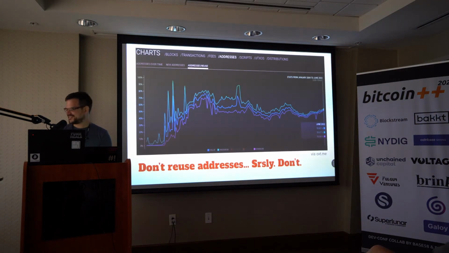So, I think I touched on this already. I just don't get it. Why the hell do we have 53% of the addresses that receive funds reused? This is the worst privacy leak overall because every time you do it, it is completely obvious the same owner of the funds is involved.